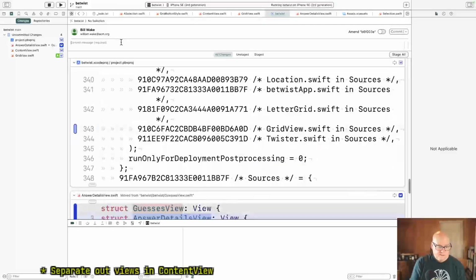All right, so let's check that in. We have extract helper view, guesses view, rename guesses view to answer details view.